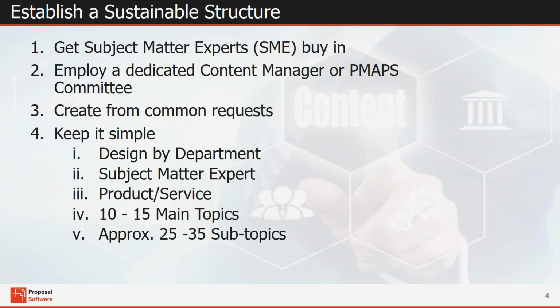So when you think about completing a proposal, usually there is a table of contents that gives you the structure of what the bid's going to look like. That's one way to look at it as well. You can also then use that for your main topics and subtopic categories. But generally, you receive a bid and you're going to be responding to it by a product. So it is always good to use a product designation.